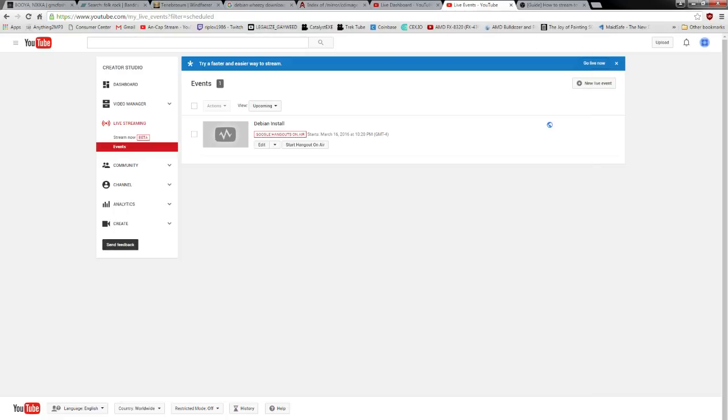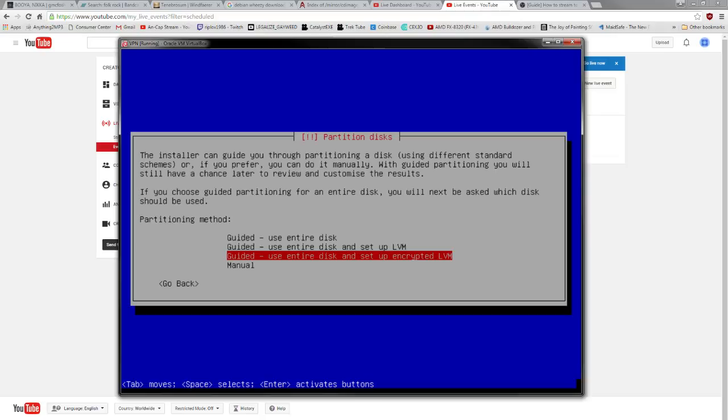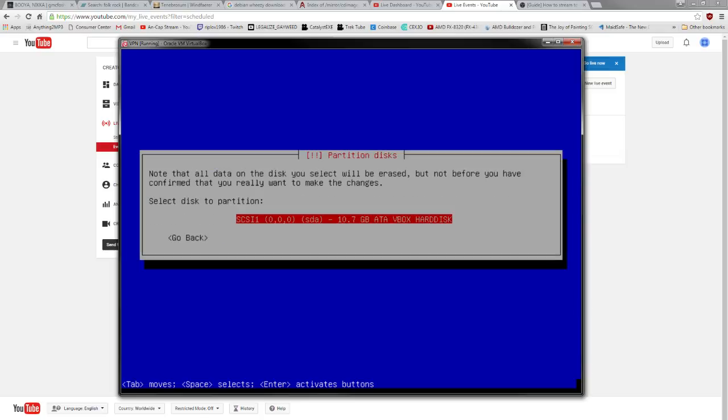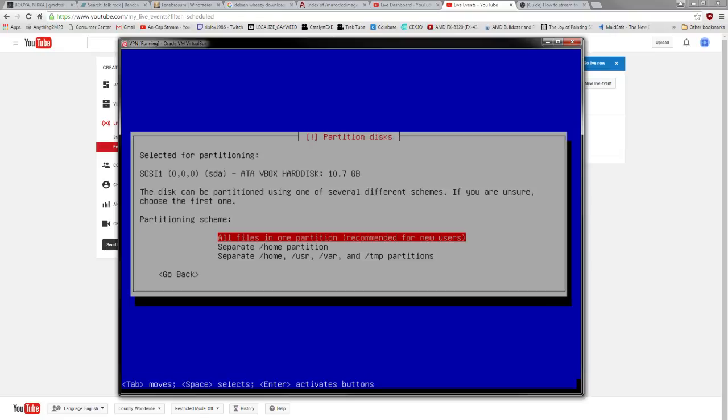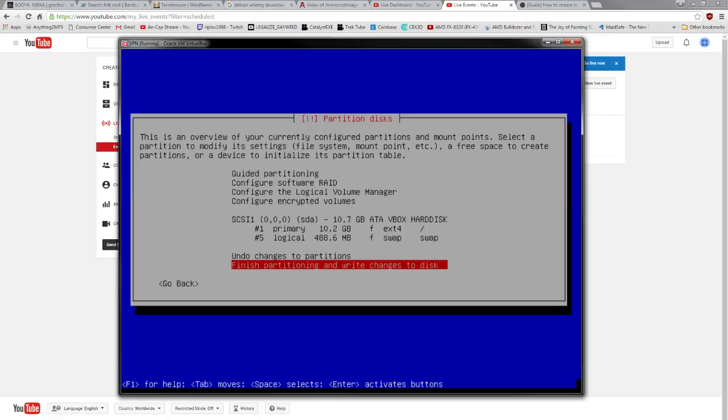Oh, I see. With the disk stuff. Allstar's advice would be helpful, actually. Hey, Allstar, I pulled you in here. Sorry. That's fine. What's up? What do you suggest for the disk partitioning? Automatic. And you could put everything into one partition. That'd be fine. All right, so we'll just do guided in a single partition. Yeah, that's fine. All files in one partition is fine. Great. So that's the simple way.